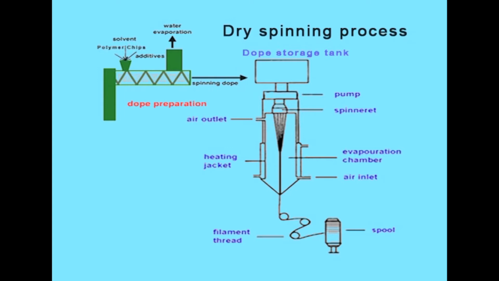And when the manufacture starts, the free flowing solution from the storage tank is forced through the holes of the spinneret into a hot chamber. In this hot chamber, hot air is in circulation, or nitrogen may be in circulation, and this will be able to take up the solvent that is present in the filament, and then it takes it off to another chamber. Thus, the filament that comes out will be solidified by removal of the solvent.